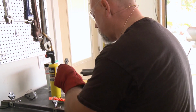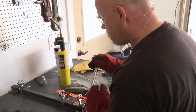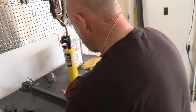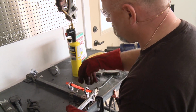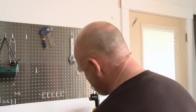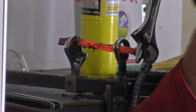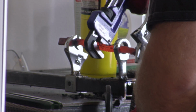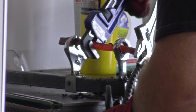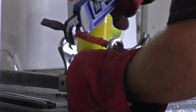Now, evenness of heat is important in twisting. Look at how I'm not twisting enough towards the back side there. One way you can fix that is I could throw a little water on this to slow down the twist here. I could put my rosebud torch, which is not working right now, on here to heat that up. Or you can grab onto it with a pipe wrench at that section and start just working that. I'm working this too cold, I could get a shear. But you can see I can just grab it here and start just increasing the number of twists I get on that one section right there to increase the twist.